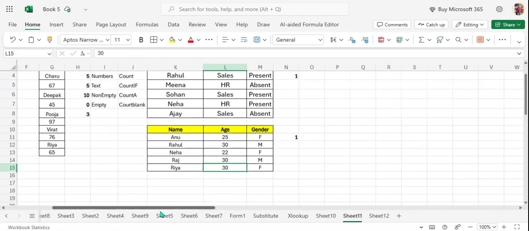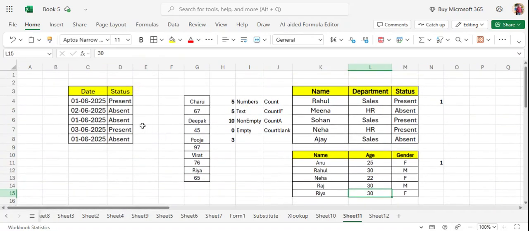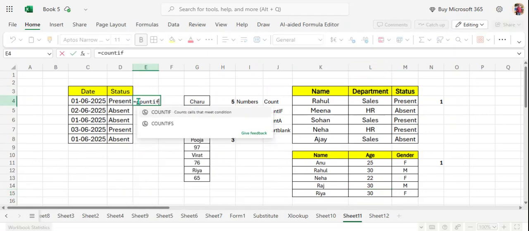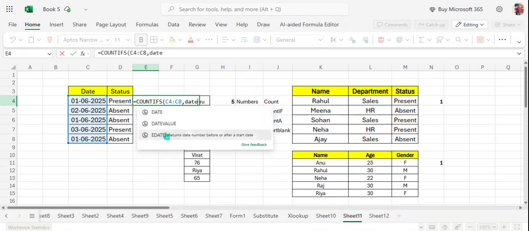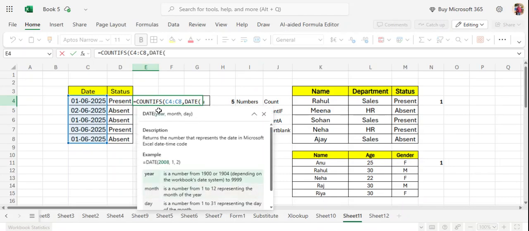And the last example: here we have the date and status. How many people are absent on 1 June 2025? How can we count? Here equal COUNTIFS function, and it is a little different in the criteria range. Select this, and here we use the DATE function, because we need to find out from the date.